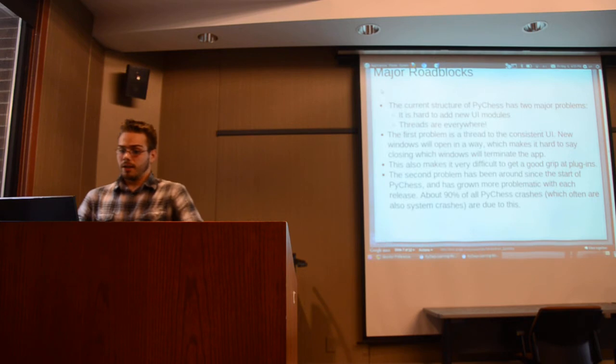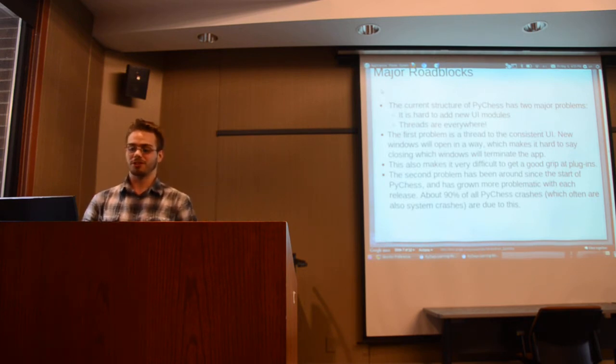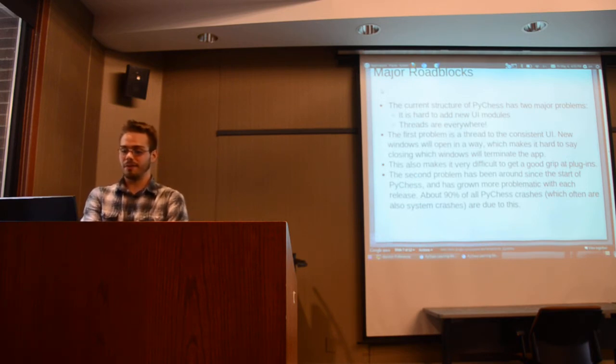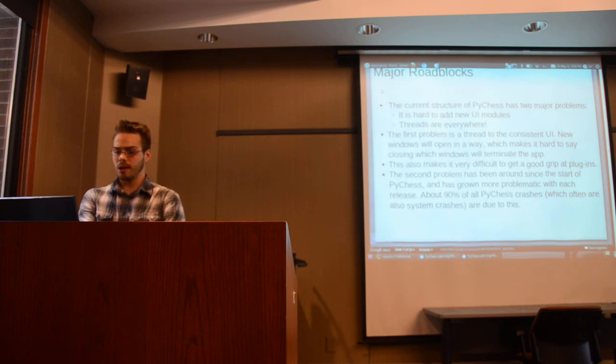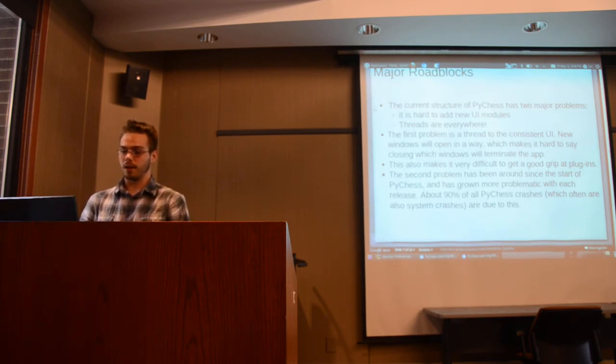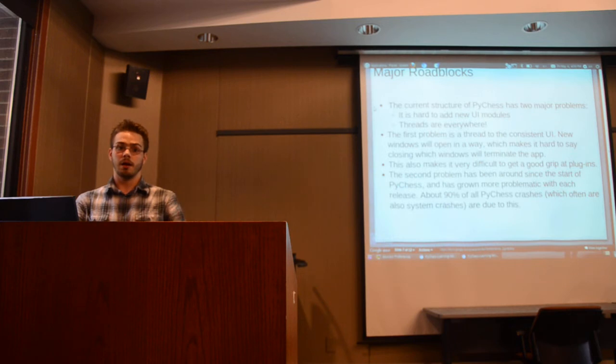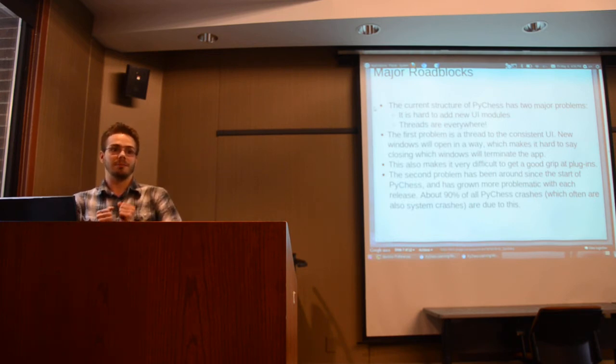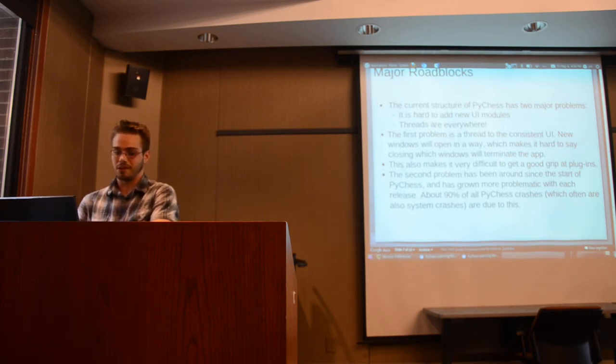Alright. So major roadblocks. The current structure of PyChess has two major problems. The first one is it is very hard to add new UI modules, and the second one is threads are created everywhere. So the first problem is basically they have one main thread for the consistent UI, and when you open a new window, such as playing an internet game, it'll create a new window, but then it gets confused because two threads are opened, and it doesn't know if you close the main window, it'll still keep the internet window opened. So it gets confused and it doesn't really know what to do in that situation.